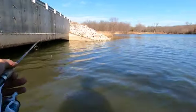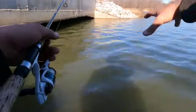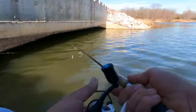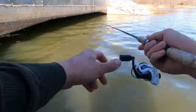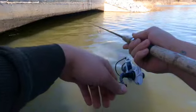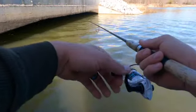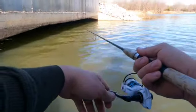I'd like to put some trees right here, just spaced out, like thin out the limbs on a couple trees and put concrete on the buckets and just drop them 4 foot from the mouth of this. Sometimes there's some current, that's why I want to knock a bunch of the limbs off, but it would just be nice to have some extra something to keep them around here. I don't want nothing up underneath the bridge because I like fishing underneath it. Obviously no canoes or boats are going underneath it. I don't think it'd hurt anything, but I don't know, this is Sapulpa City Lake. They're kind of weird about stuff here.